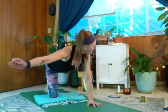The toes can even stay on the ground for modification if you want, or you can lift them up for the added challenge. Keep the breath flowing strong here. We're activating the core and just firing up those obliques a little bit here too. So making sure that breath is flowing and maybe bringing your toes and your fingertips away.